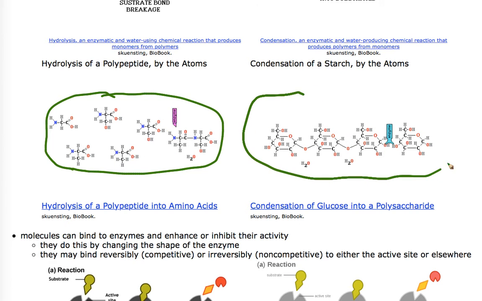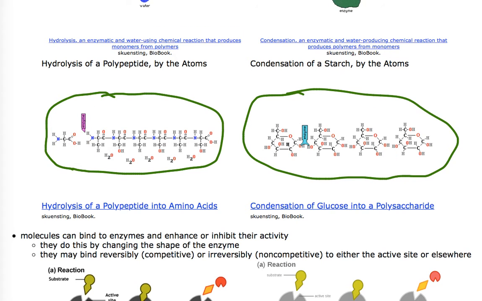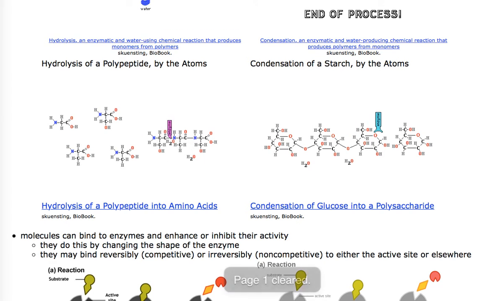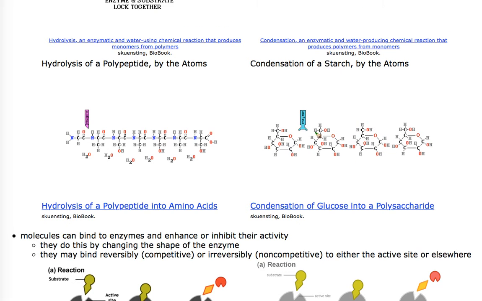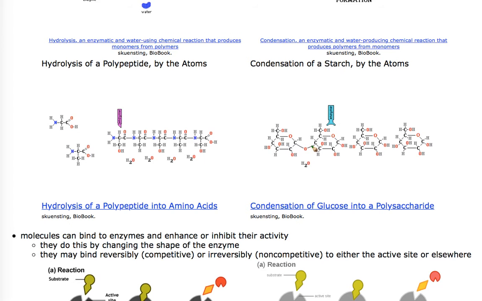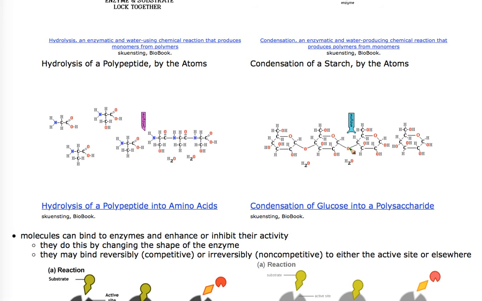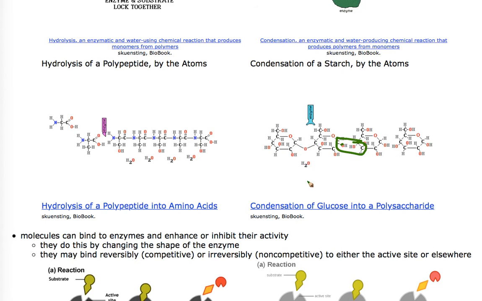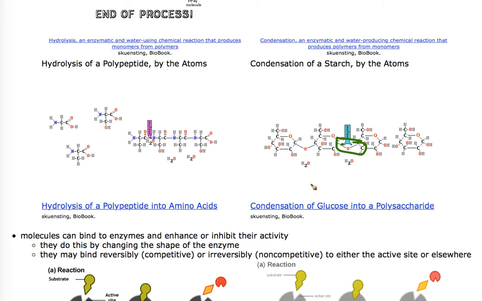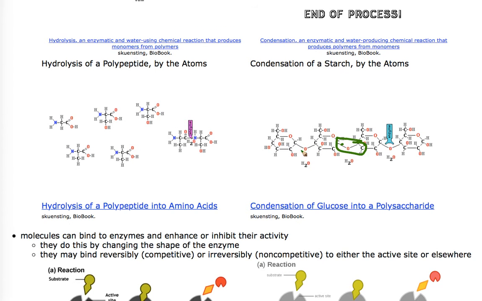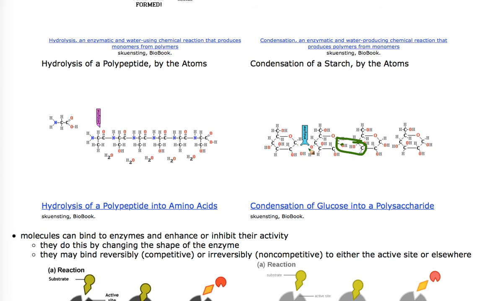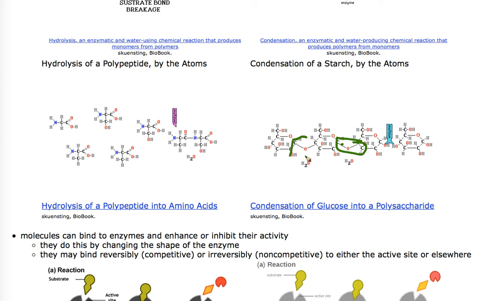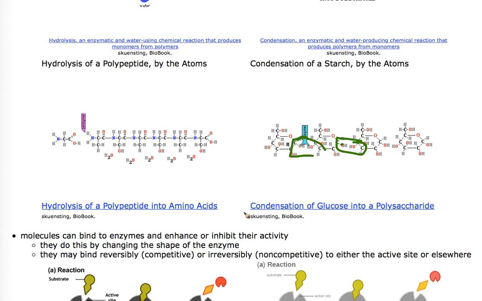This is condensation. Condensation is putting monomers together to make polymers, and in this animation on the right, an enzyme is getting into the spaces between these molecules, and it stresses these H's and OH's here, knocks them off in a collision, and then an oxygen bridge forms between the two, and the two monomers are locked together. That is what condensation is. In all cases, it's basically an enzyme grabbing onto the H of one molecule and the OH of another, creating a stress so that the H and OH will come off as water, and the two molecules then form a covalent bond bridge between themselves.